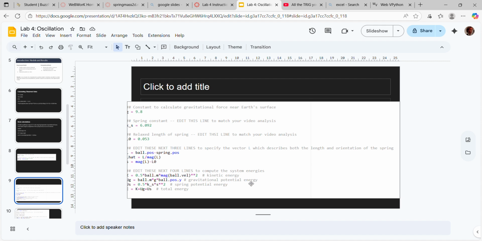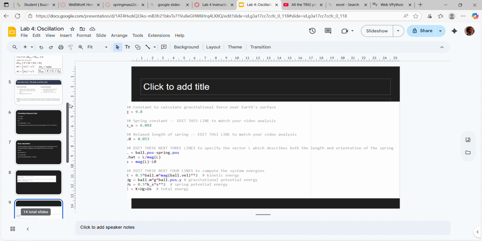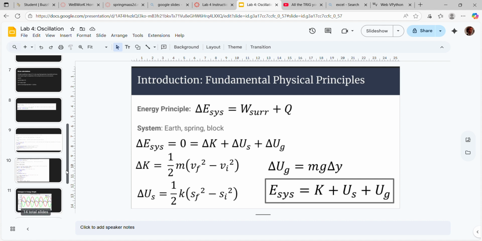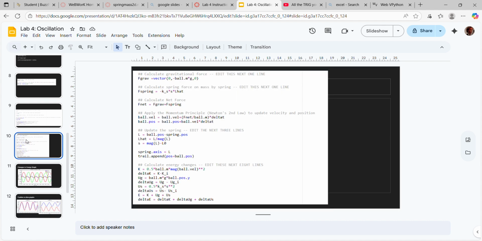Then we can plug that in and solve for the kinetic energy, gravitational potential energy, and spring potential energy, and then we combine all of those. So it's just in relation to these formulas back up here, put in terms that the code would enjoy. Then we come down here and edit this. So basically, we end up editing 90% of that.